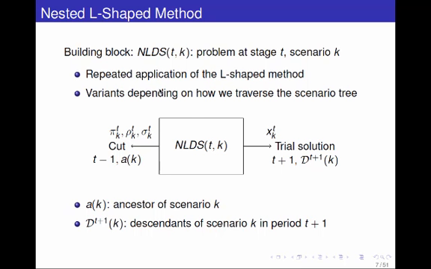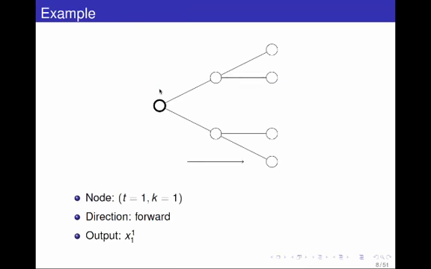The heart, the style of the algorithm is identical to the L-shaped method. In the L-shaped method, the trick was to ignore everything in the beginning and solve as if there were no second stage cost. We'll do the same here, and we will gradually be building cuts. Okay, so we start from this 3-stage tree.